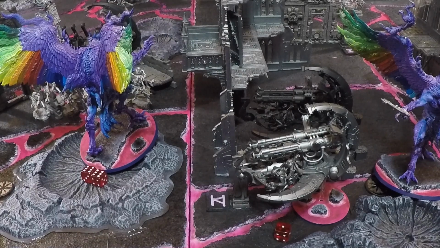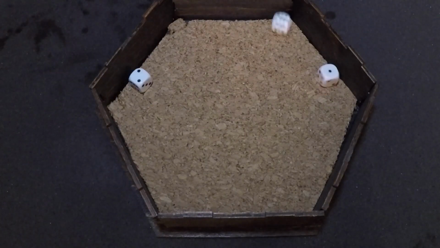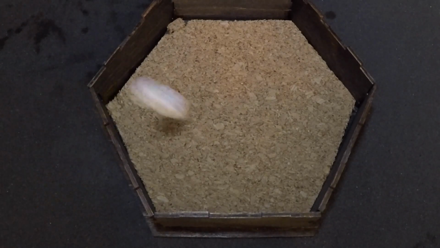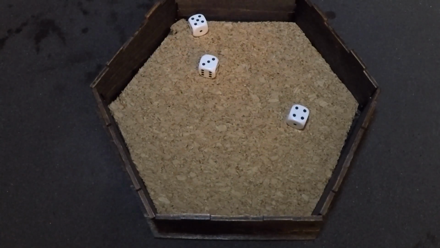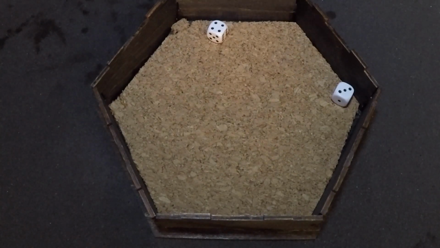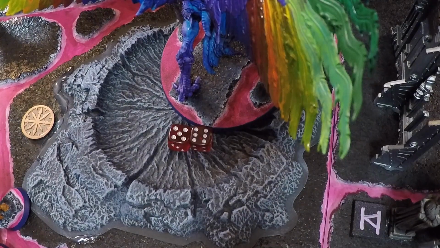Next, the Silver Annihilation Barge will fire everything that it has into Kairos Fateweaver. Beginning with the Gauss Cannon, 3 shots hitting on 3s. Getting 1 hit. Strength 6 versus Toughness 7 means wounding on a 5, and it fails to wound. 8 shots from the twin Tesla Destructor, hitting on 3s. And that was an absolutely awful roll, getting only 3 hits, no Tesla. Strength 7 versus Toughness 7 means wounding on 4s, getting 2 wounds. 2 4-up invulnerable saves, passing 1 and failing 1. So Kairos Fateweaver will fall from 12 wounds down to 11.